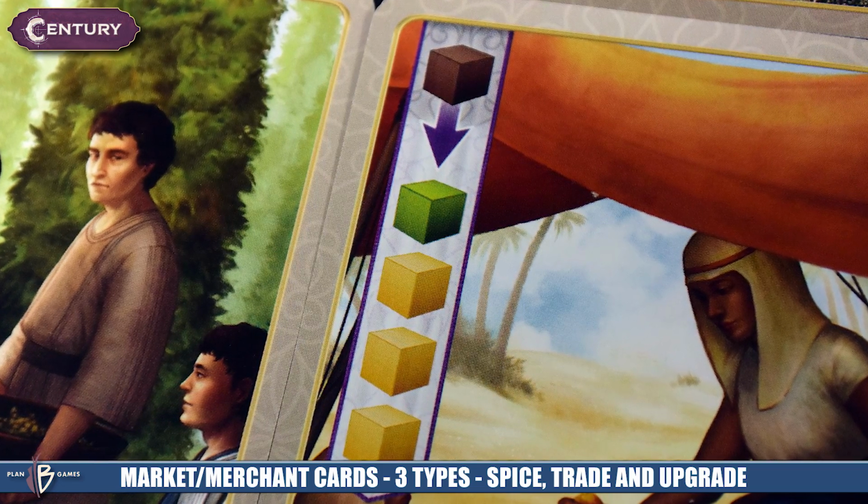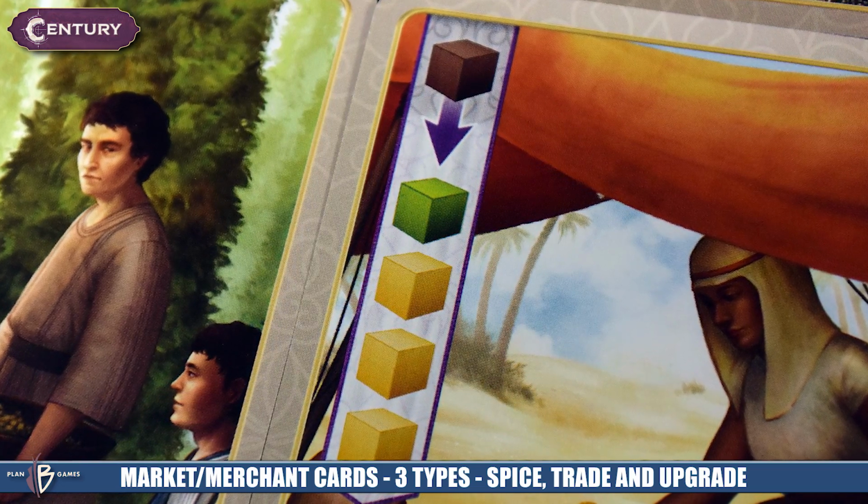And the reason why you want to acquire these market cards is just economy. It allows you to manipulate the spice that you can acquire, but also the ones that you get into your tableau. Now your caravan only can hold 10 at a time. So you have to be careful about the way that you trade spices in and the ones you acquire. If at the end of your turn you have more than 10, you're going to have to return some of them back to the market.